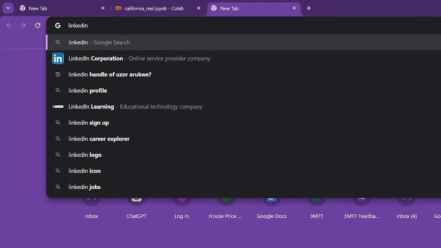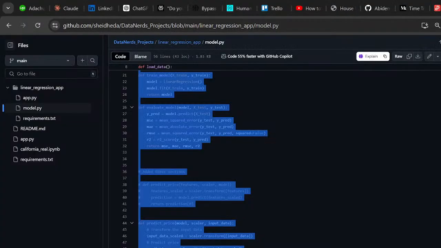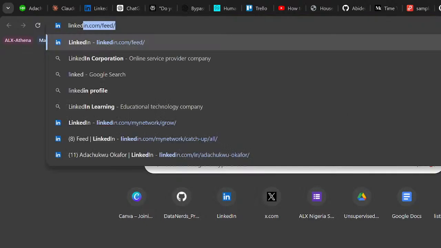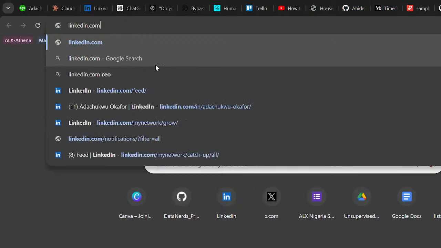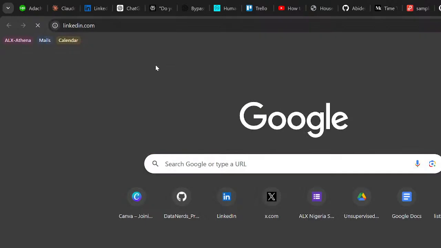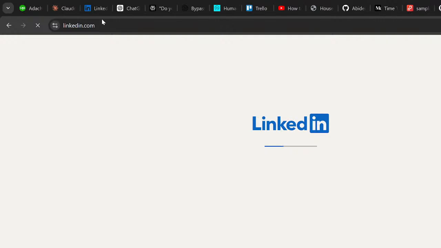You see linkedin.com is a URL. Clean this /feed. Click on it, enter, and it will take you to the LinkedIn homepage. Sorry, my network is slow.